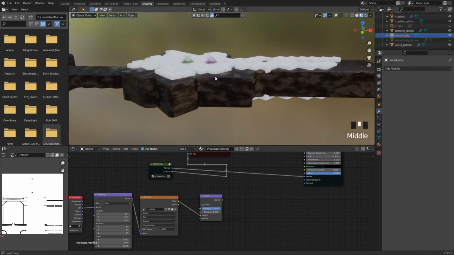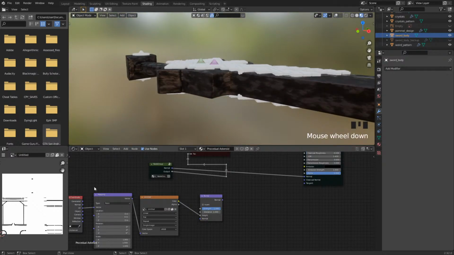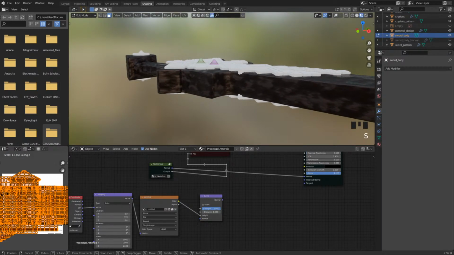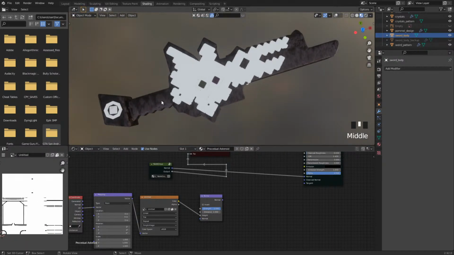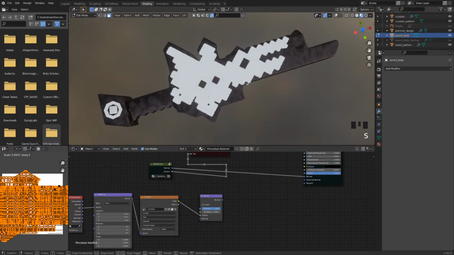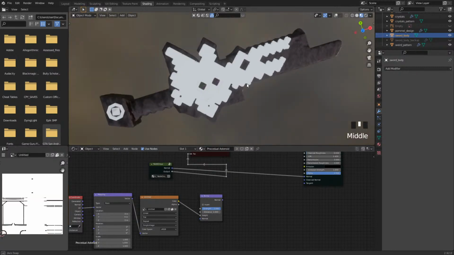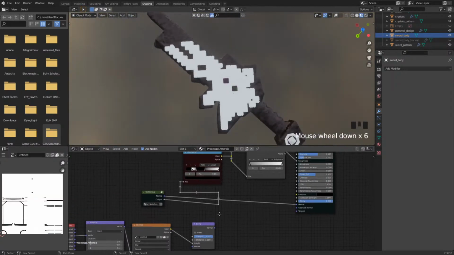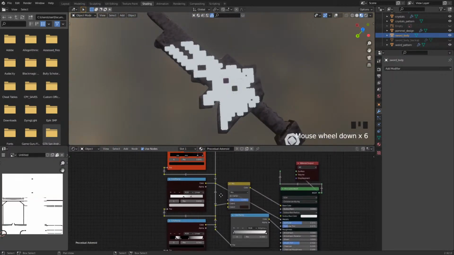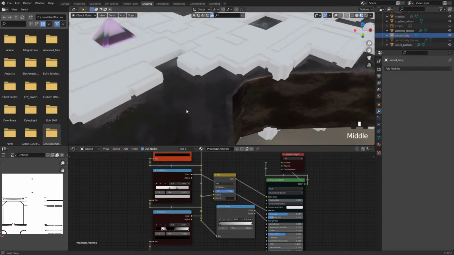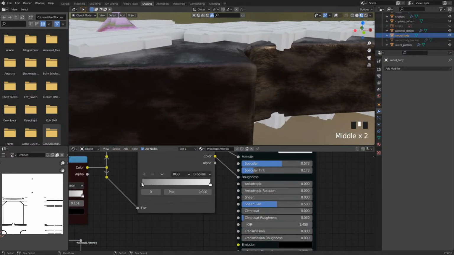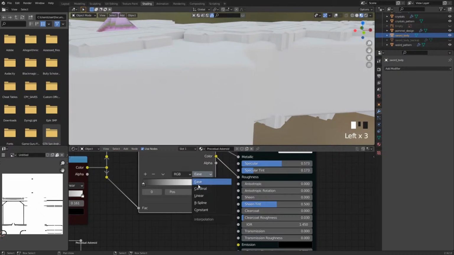The greatest thing is that this material is called a procedural asteroid, and it's exactly what the sword actually is. It's literally an asteroid. The sword is basically made out of an asteroid. I'm gonna tweak the roughness though, because it's a little bit too smooth, and it even looks wet. So instead of B-spline, you can take it down to cardinal, not ease, cardinal.